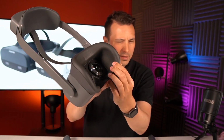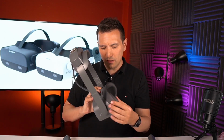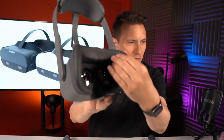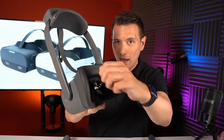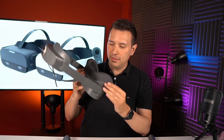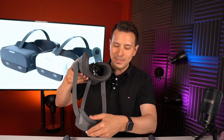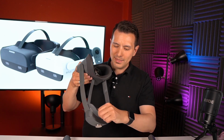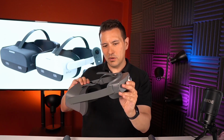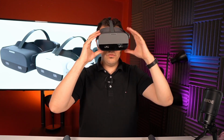So here, this is some, how would I call this? Is it some PU leather kind of material? Some soft material? And, well, this kind of material, you can also easily clean it. You can wipe it clean if somebody before you was sweating in this headset. So in terms of hygiene, this is really easy to maintain. So that is already good. And the same also for the back. It's the same material. It is kind of soft, but also feels a bit like PU leather, but a bit softer, I would say. So this is a material that for sure you can easily clean, and I think that's what they went for.